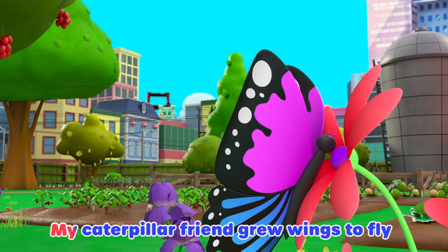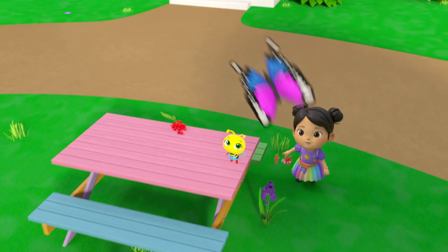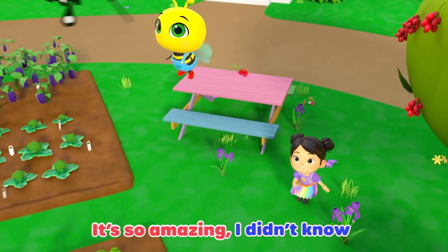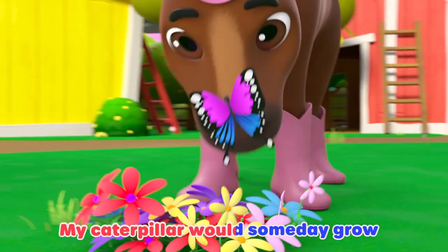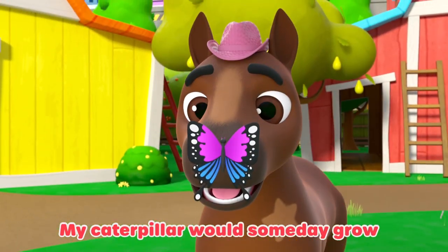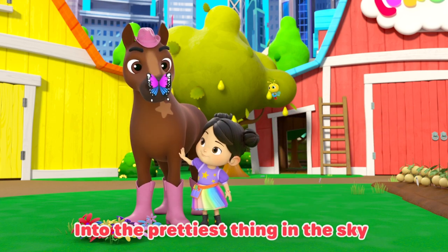Butterfly, my caterpillar friend grew wings to fly. It's so amazing, I didn't know my caterpillar would someday grow into the prettiest thing in the sky.